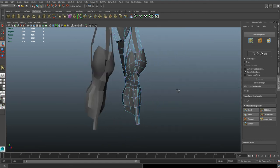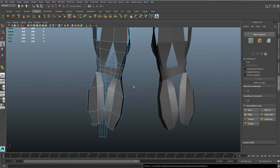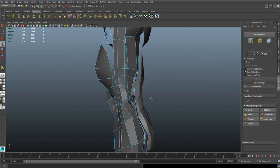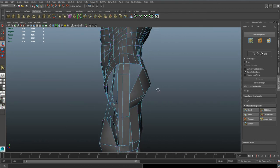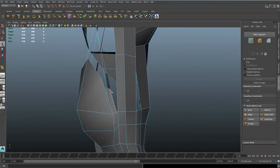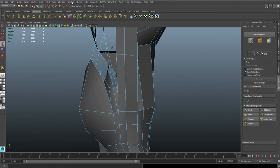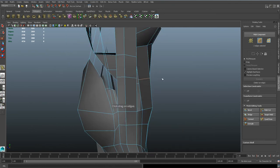Right. So we've got the basics in there right now. Now we need to start filling everything up. I fill all the holes and give them a little bit more of an S shape. So let's start at the front. I'm gonna add a loop here, because we can actually use it really well on this part, so I add it straight away.